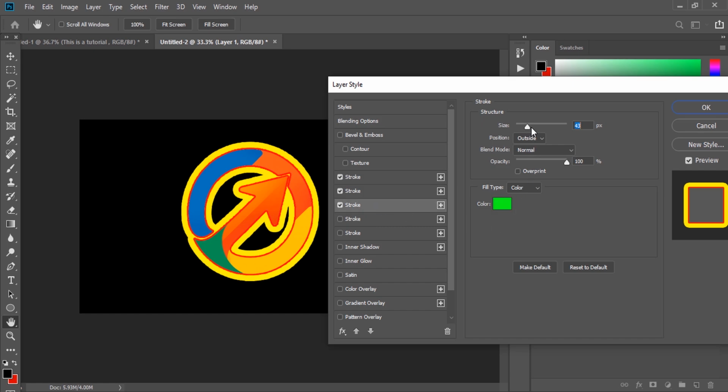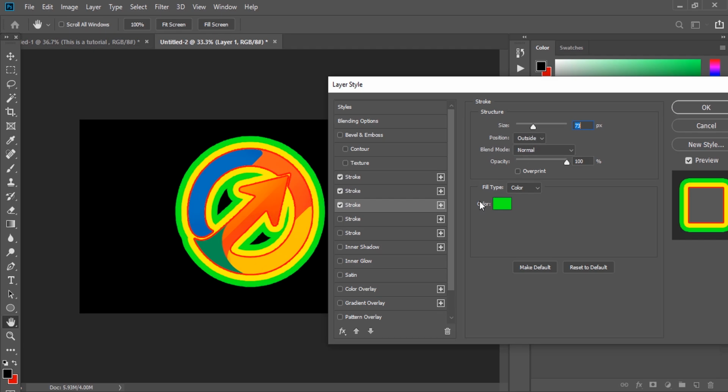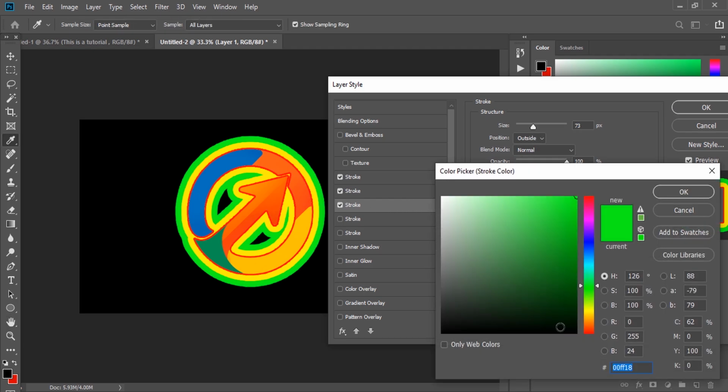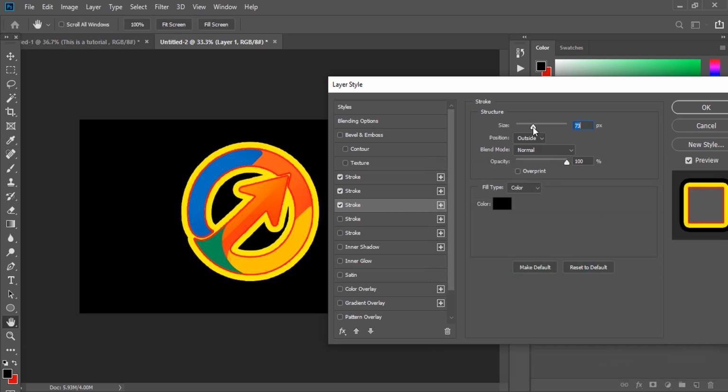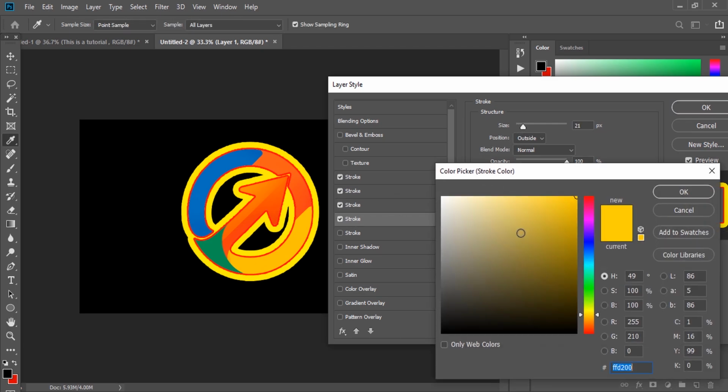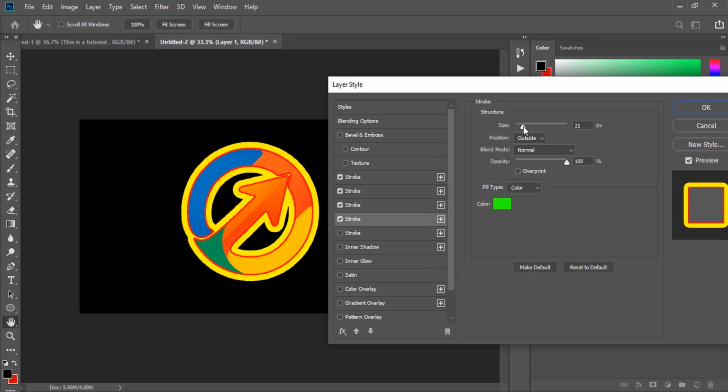As you see, we added 3 strokes to this logo. Everything like the size, color, and the other things depends on you.